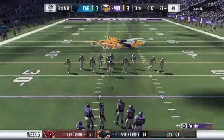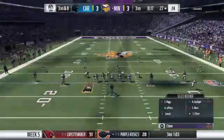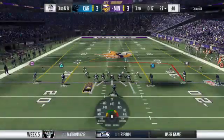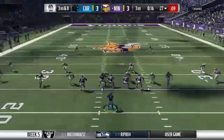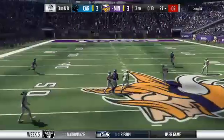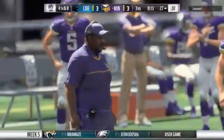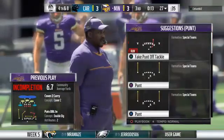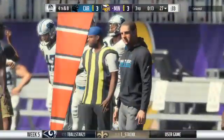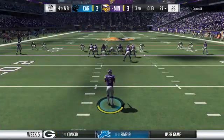The Vikings on 3rd down. Just 1 for 5 to this point. This is 3rd and 8. Breeze going to throw. And that is incomplete. But sometimes you just have to take things into your own hands, don't you? I mean, the offense is really struggling in this game. They're the ones keeping things going. They have to continue to play at that level. Here's Michael Pilardi now. He's been terrific so far.